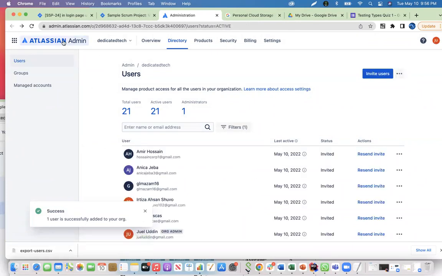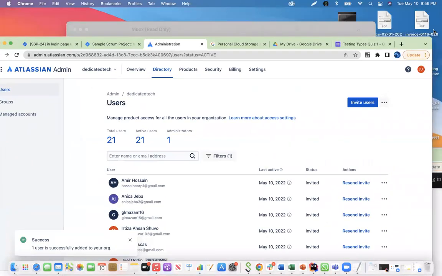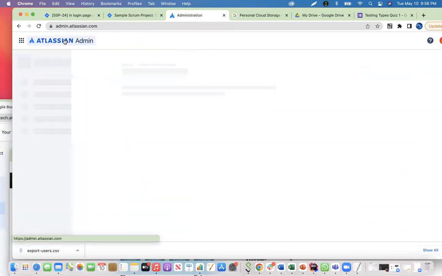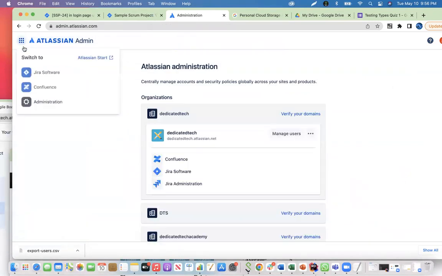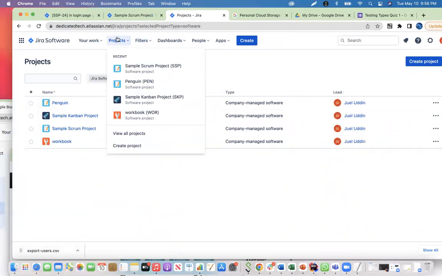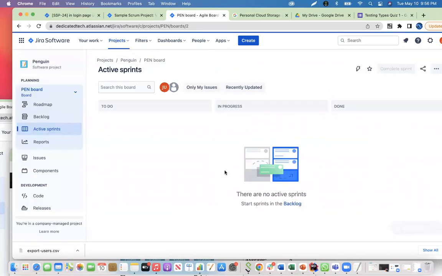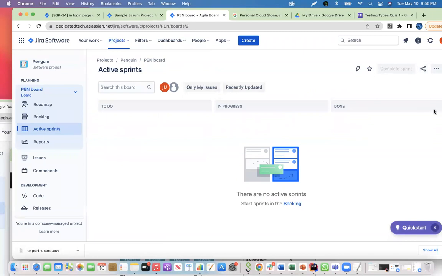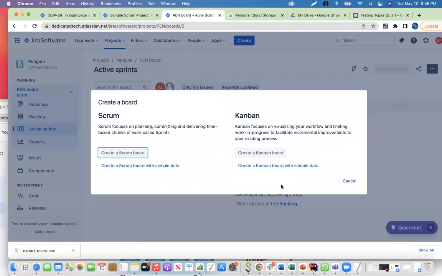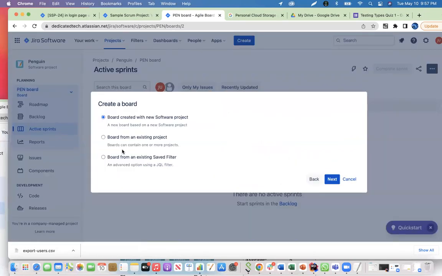So what I need from you guys as homework is I'm going to assign you each a specific project. Let me go back to the JIRA board. All right, so when you click on project, I think you should see all of them, but I'm going to go into Penguins specifically, and I'm going to add this task. 1 second, Kanban, create Scrum board.